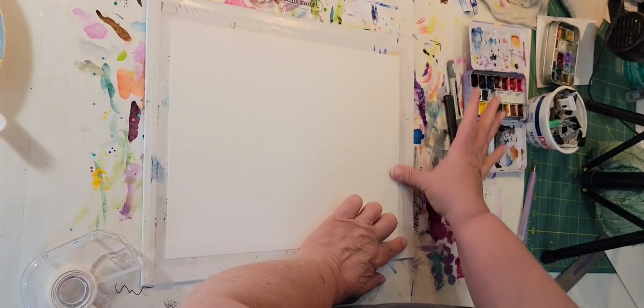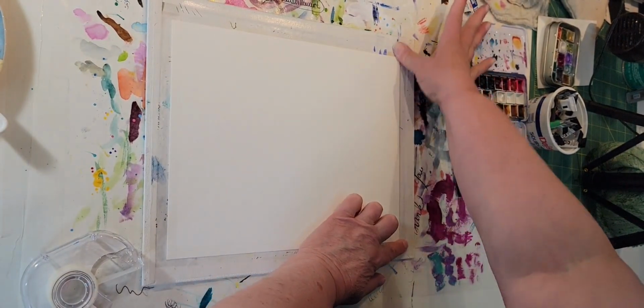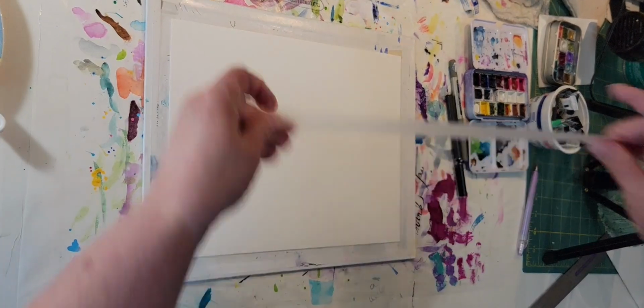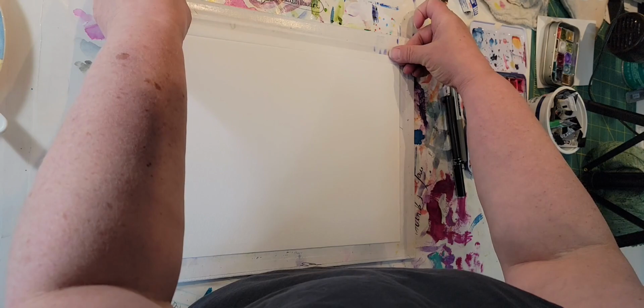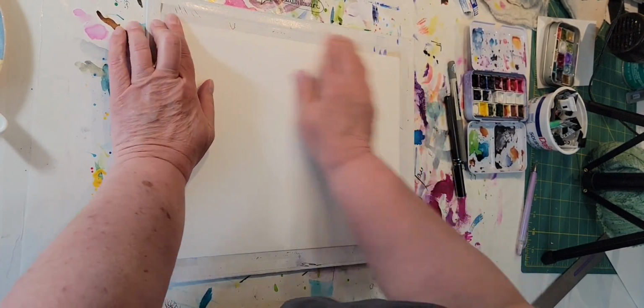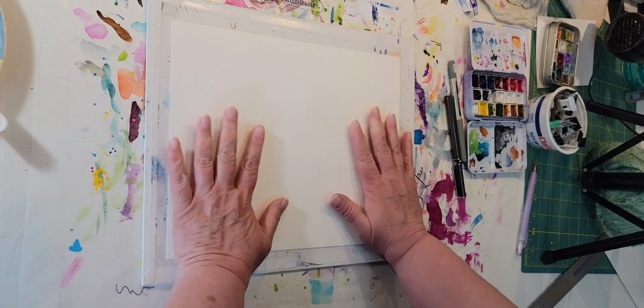So I'm just going to tape this down all four sides, really pushing down with my thumb to make sure those edges are down, because I don't want the paint to bleed under. I want to have a nice crisp line there. Okay, so I've got that down.